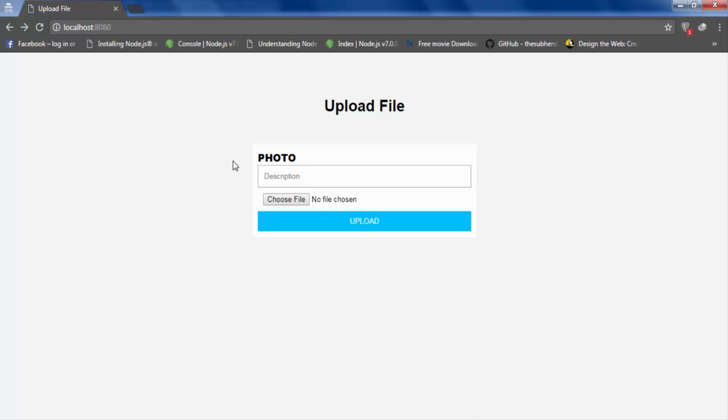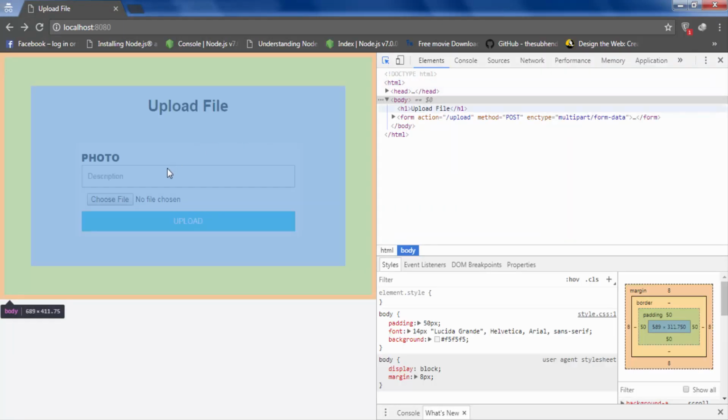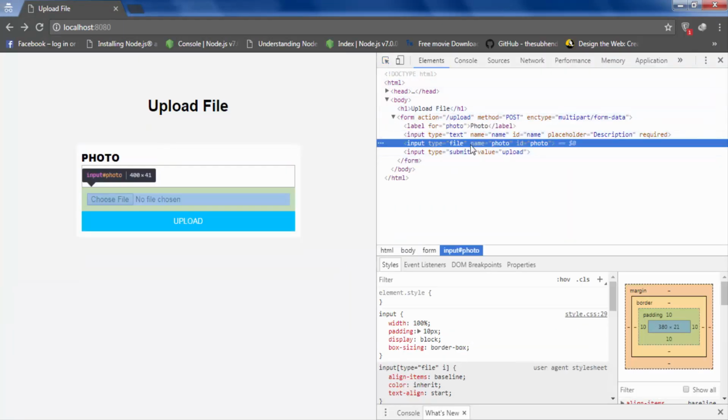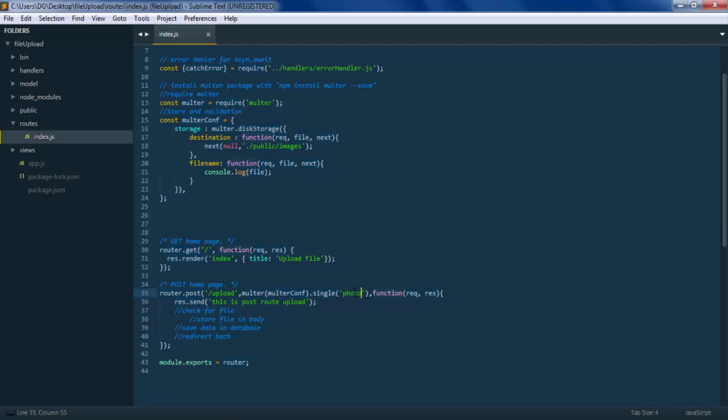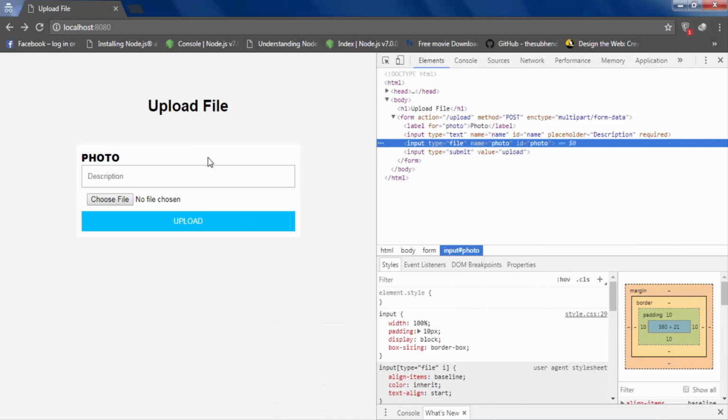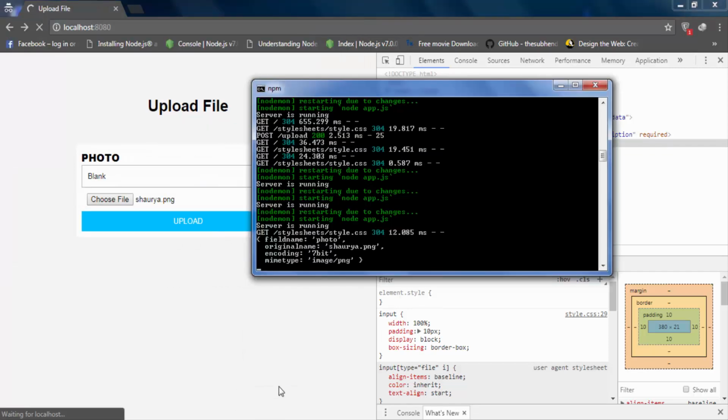If I inspect this, you can see this has the name photo, that's why we pass photo over here. When I add something called blank and pass any file to it and click the upload button, you can see here in the console I have this file object which has fieldname, originalname, encoding and MIME type.